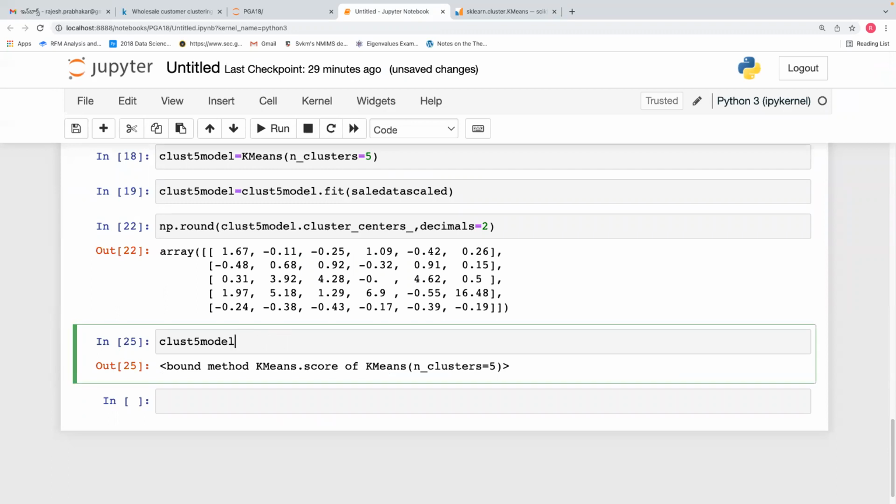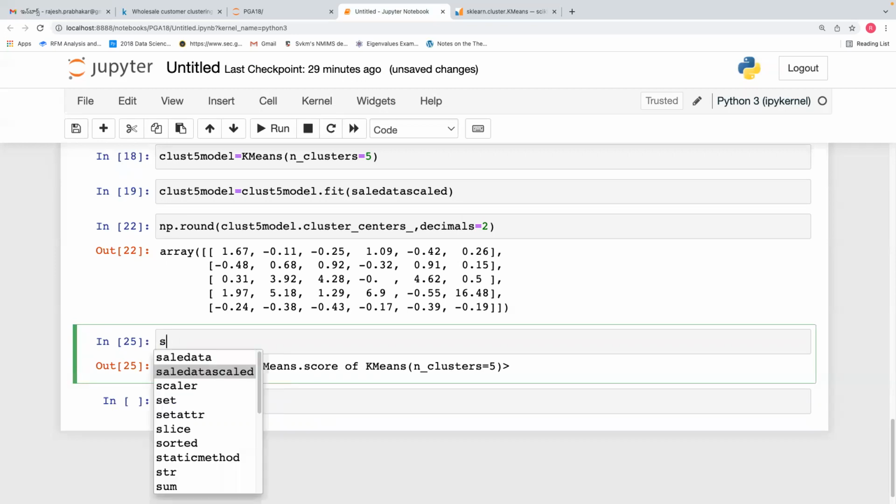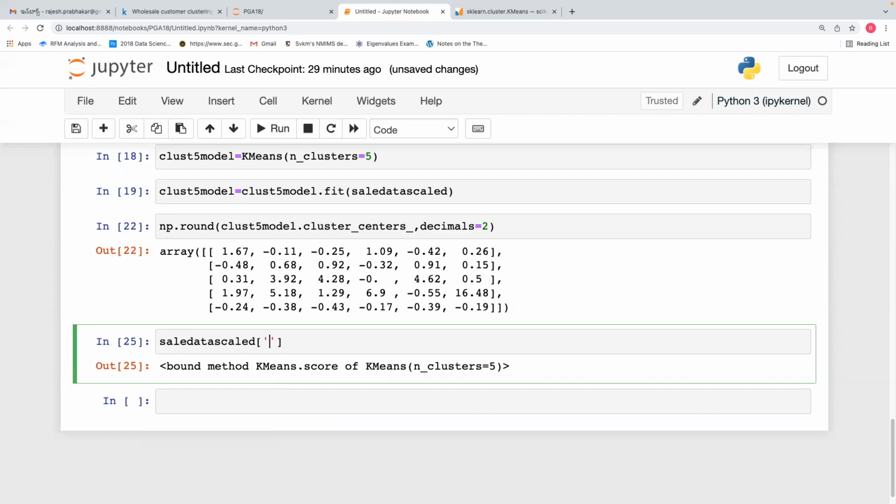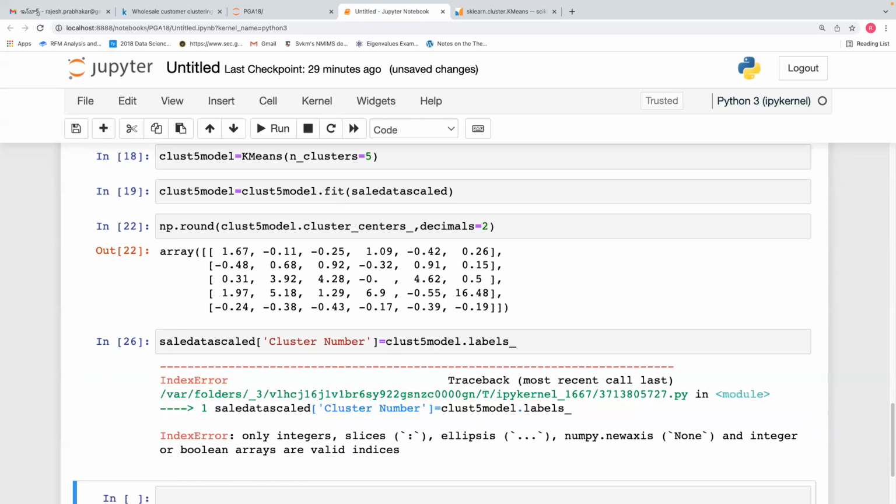Labels is already there. So we don't need to predict or forecast. So sale data scaled square bracket cluster number is equal to classify model dot labels.